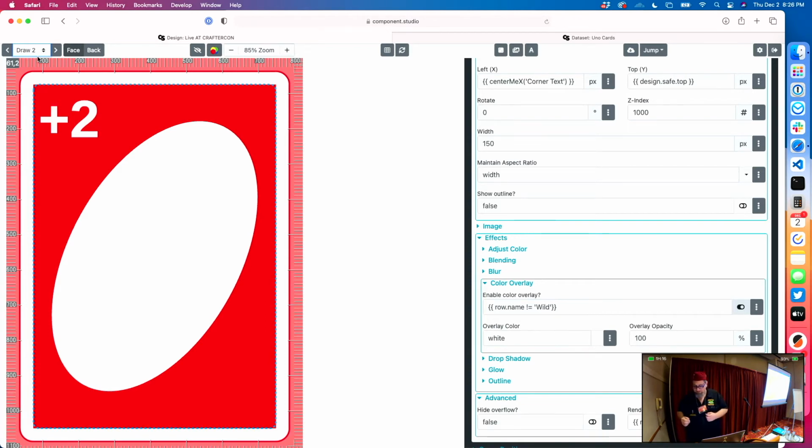Sorry about that. Okay, are we all good with how we built the corner and that it works and all that cool stuff? Okay, so in Component Studio 1, what would we do if we wanted that 2 to be down in the lower right corner? Does anybody know? Did you know what the function is?